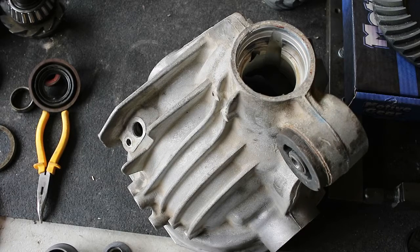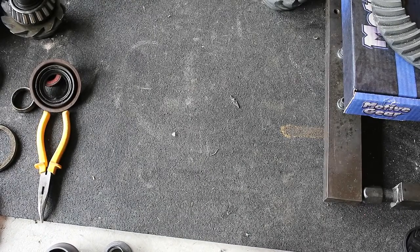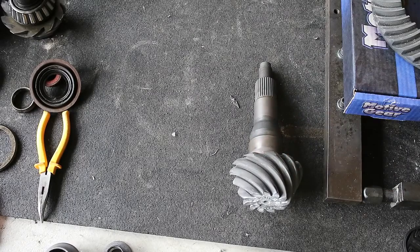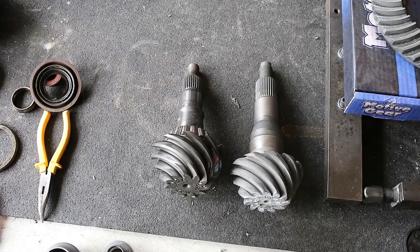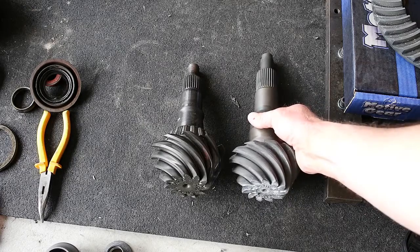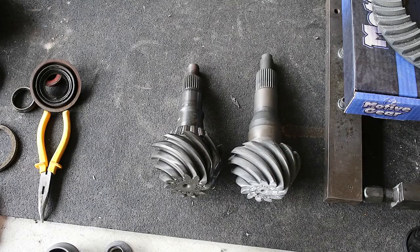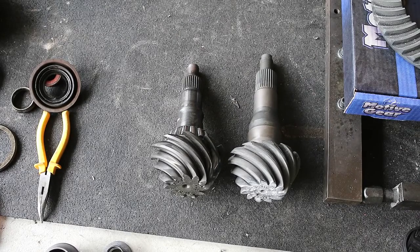Now, I do have a problem that arose. I was not aware of this until I opened the packaging yesterday, but here's our Ford Racing pinion, and here's our pinion that came out of a car. Just slightly larger. By quite a bit, actually. If you put the pinions together, the shoulders are not the same. The shoulder right here, completely different. And there's a solid inch and a half longer length. So that's not going to work.